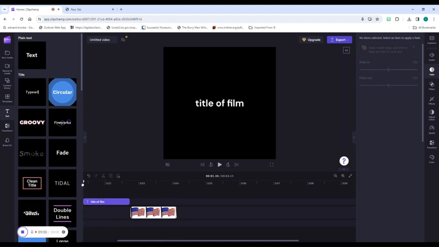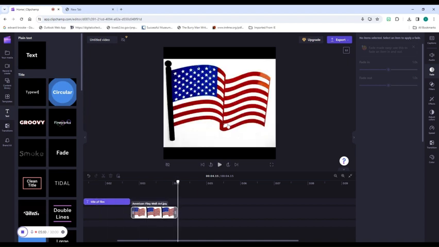How do you know if it's in order? All you have to do is go to the preview screen and hit play, and it'll show you up here what you have. Okay, so if you need to adjust anything, add anything, you just always hit the play tab, and you will be able to see everything that's in the storyboard.